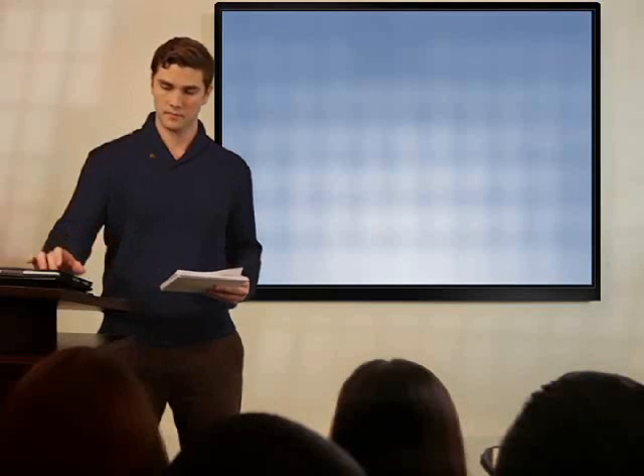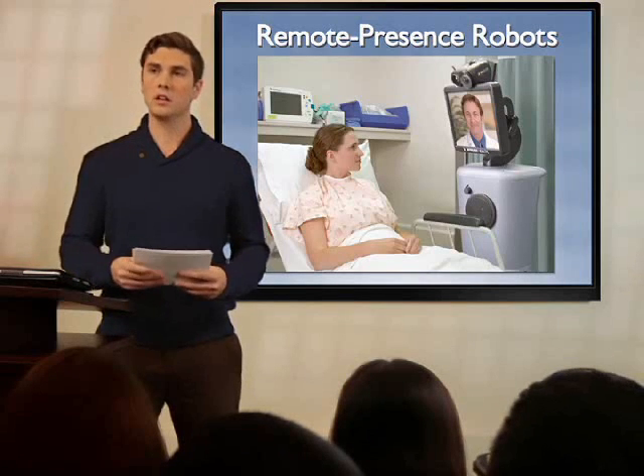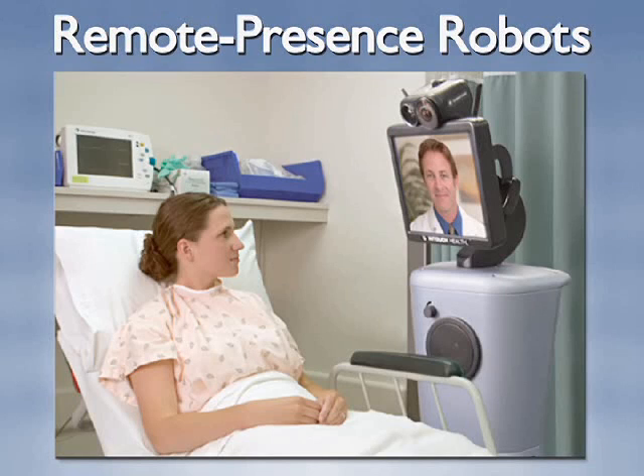But orderly robots are not the only robots transforming modern medicine. Remote presence robots allow a doctor to visit with a patient even when the doctor is not in the same room. Remote presence means that the doctor can be present with the patient even when the doctor is in a remote location. Imagine you are sitting in a hospital room and in comes the RP7. A 2009 story in US News and World Report explains that physicians can pilot these robots from a laptop located anywhere in the hospital or in the world. A screen, camera, microphone, and speaker system, like the ones you see in this photograph, allow the doctor to interview the patient. Hospital staff can even attach medical devices such as electronic stethoscopes to the robot so the doctor can review a patient's vital signs.